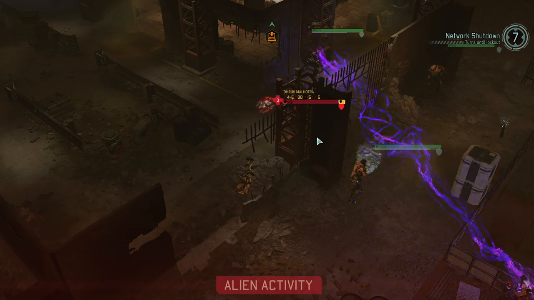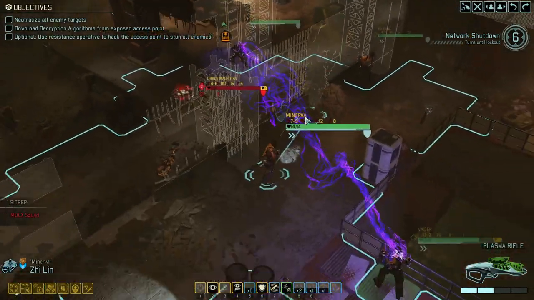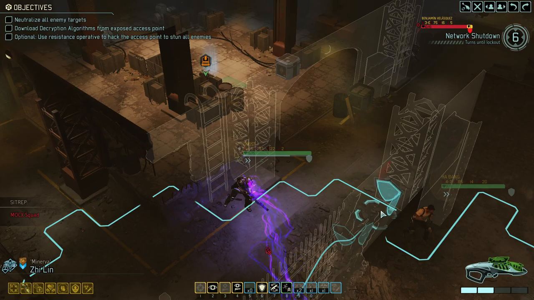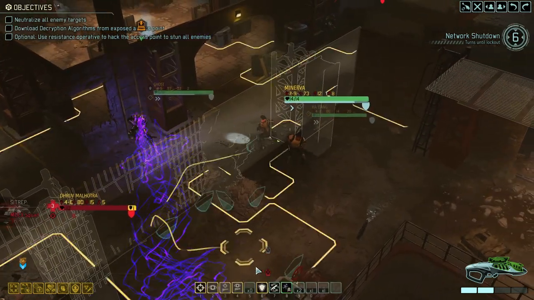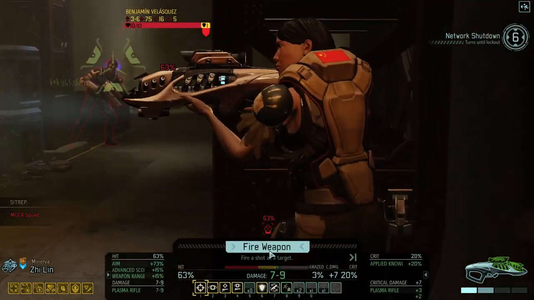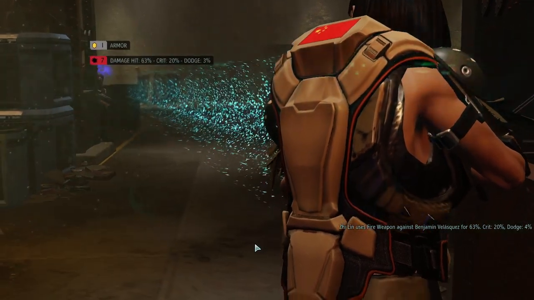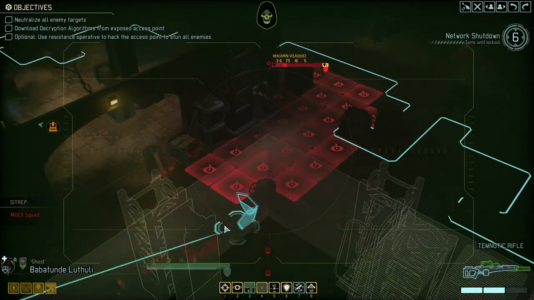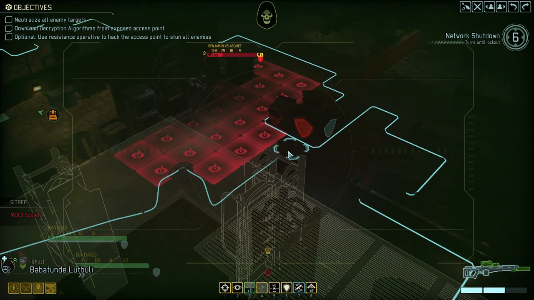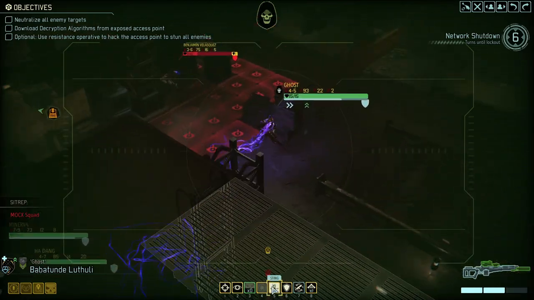Hopefully shutting down this thing will solve all our problems. Right, Minerva, come in here. You can see him. 63%. Could be worse. And it was good enough. So why don't you come up here and just finish him off with a stink?